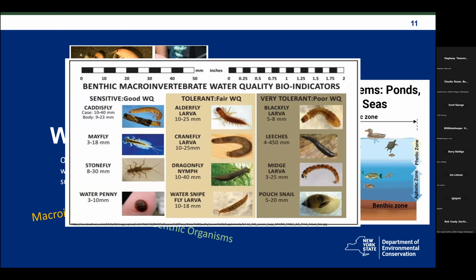So I've explained what they are, but why do they matter? Macroinvertebrates play a key role in nutrient cycling in aquatic ecosystems because they are the primary processors of organic materials and are a food source for fish, amphibians, and reptiles. Macroinvertebrate indices are commonly used to analyze the health of freshwater streams and have a wide range of pollution tolerances that can be classified into 3 groups: sensitive, tolerant, and very tolerant. So the composition of the macroinvertebrate community can tell us the water quality status of a particular body of water.